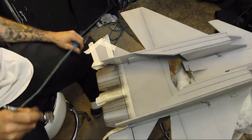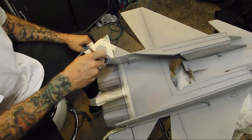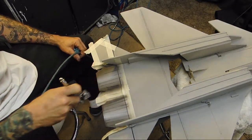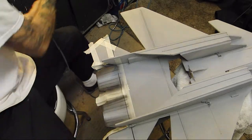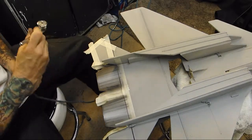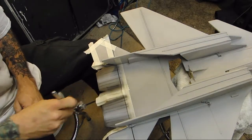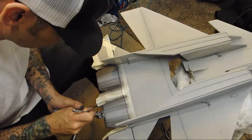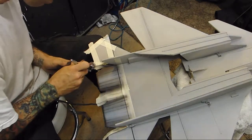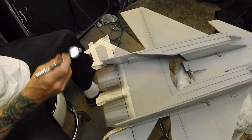I don't know how well that's coming out on there, but you can play with it. See how close you want to get. Okay, then we'll come back with the black. And we'll kind of deaden it up a little bit. But when I get this nice and black here, it kind of looks like a tail piece there. So, all right. I think we're going to be okay.